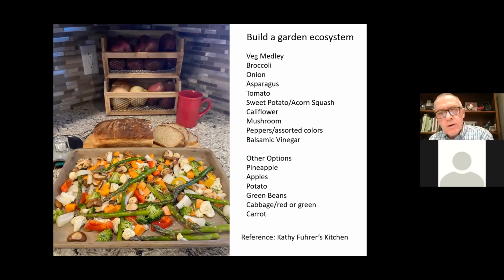So you're building this garden ecosystem. And so I'm just stepping into Mrs. Spear's kitchen here. And she takes all these pictures of food as she prepares them and then shares them with her children, etc. I want to use some analogies here. So this is what we call Veg Medley. That's our name for it. And this particular pan here has got a lot of different plants in it that are nutritious for you. And then there are other options down here that you can put on there as well. So you see, there's a lot to the diversity.